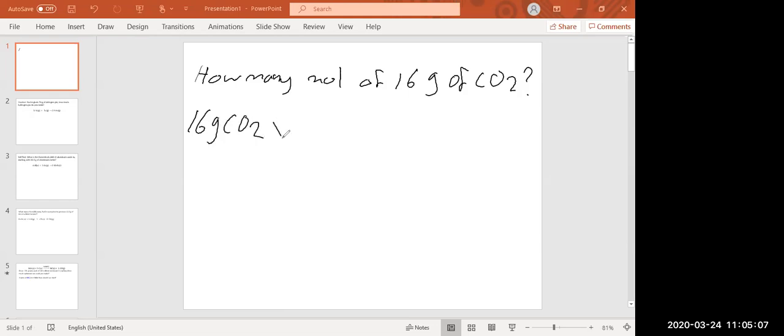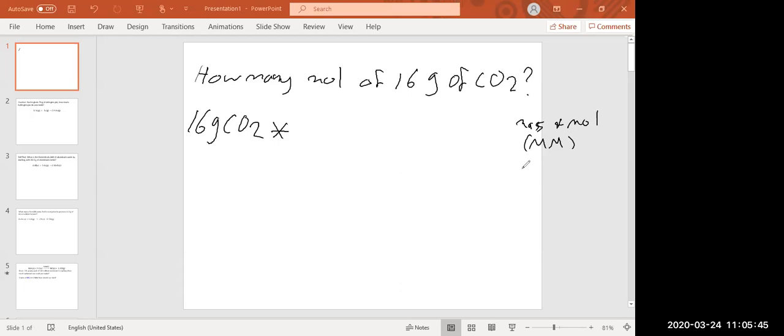Now multiply by a factor. Guys, which factor will you use? We said mole means two things, either number or mass. Sometimes we need to use one factor, sometimes we need both factors. Look at the information they give to you. If you have, for example, in the question, mass and mole, we will use the molar mass as a factor, which is 1 mole of X equals either the atomic weight or molecular weight of X in gram unit. If we have mass and mole.